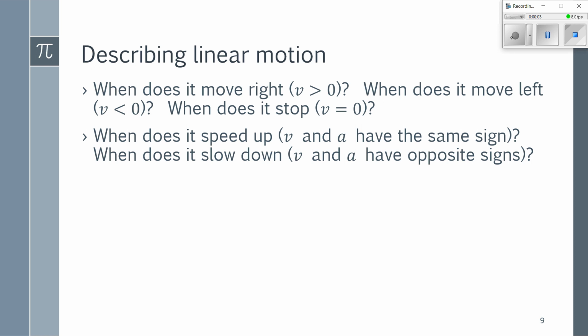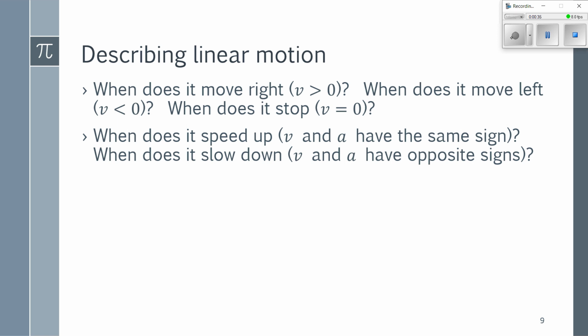So then I did want to take a moment because I wanted to talk about how we describe linear motion. And it kind of gets broken into two pieces. When we talk about something moving just left or right or up or down or forward and backward, typically I'm going to take it from the assumption we're talking right and left. We want to know when is it moving right, when is it moving left, when is it stopped, and we want to know when does it speed up, when does it slow down.